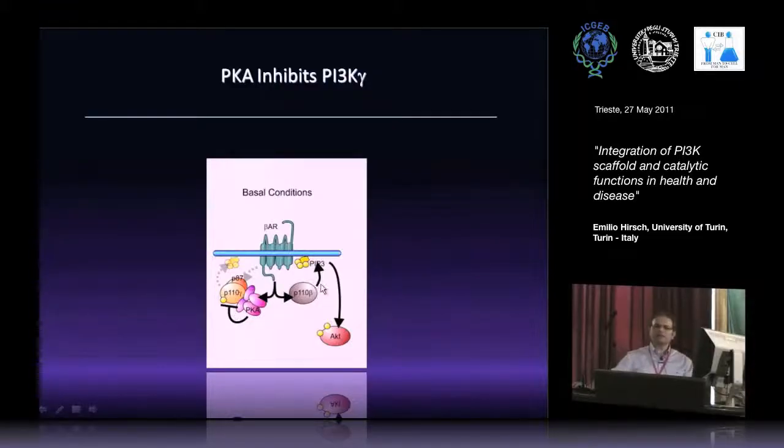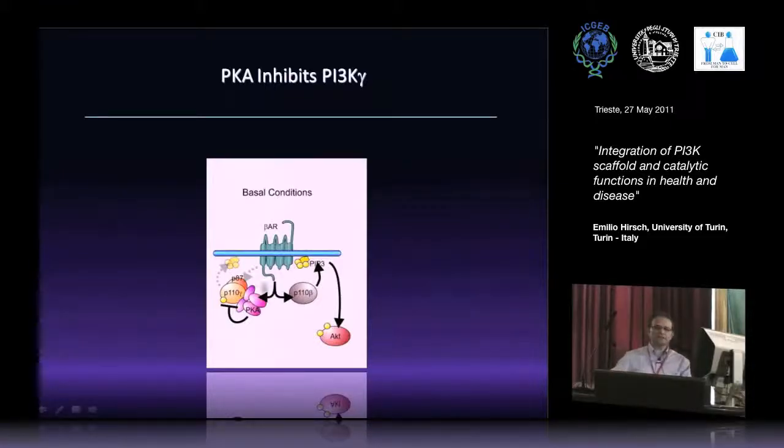PI3 kinase signaling, it's not turned down. So this was a bit of a nightmare because we had a signaling that is switched off, but still the literature was reporting that the classical PI3 kinase pathway can be activated by adrenergic signaling. And actually, having different mice that we produced that express mutant isoforms of PI3 kinase gamma, we were able to dissect the specific PI3 kinase isoform that is involved in activation of AKT, so the classical PI3 kinase pathway. And we think, of course, this is not PI3 kinase gamma. It's another isoform. It's PI3 kinase beta.